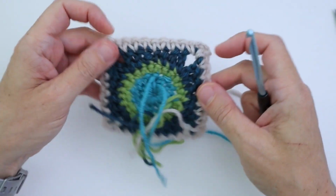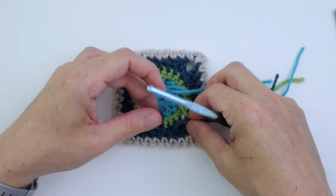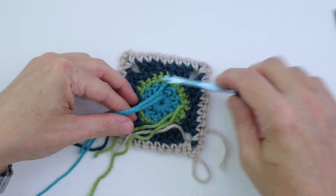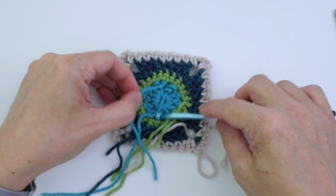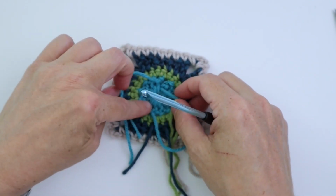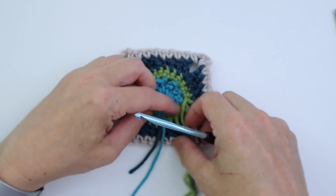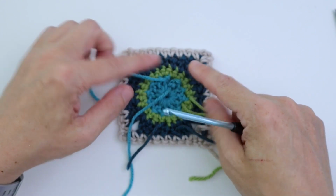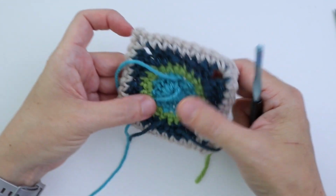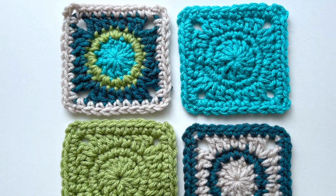Now, just a side note, I didn't work any of my ends in as I did this because I was focusing more on the stitch work for you. But usually what I will do is work these ends in, except this one in the center. I usually use that as tying that hole in. But I will work these in with each round. They work in very nicely in this pattern because the stitch is such a solid stitch. And then you don't have to work all those ends in at the end. And there is your multicolor easy breezy square.